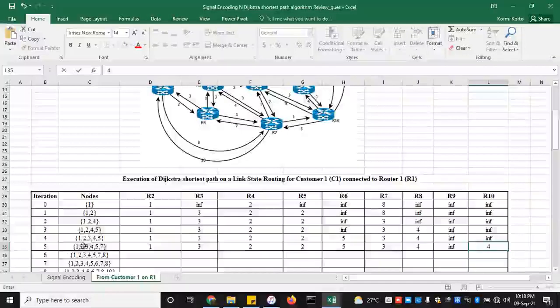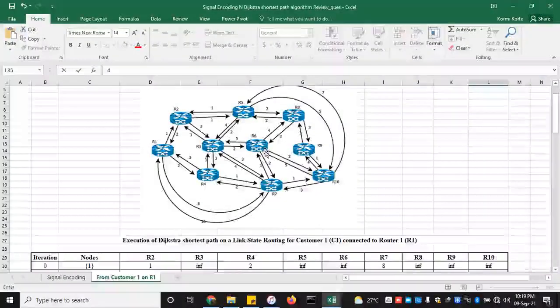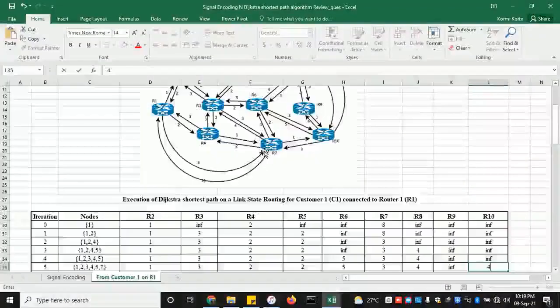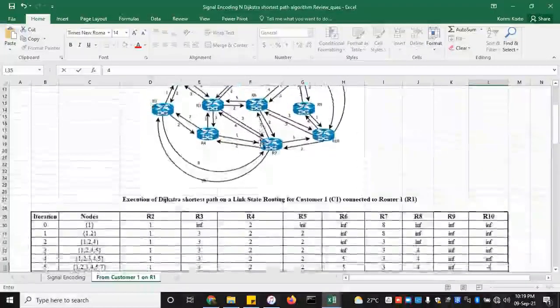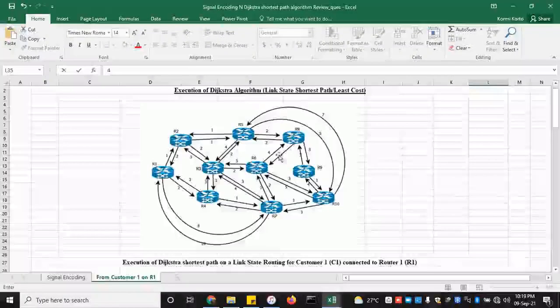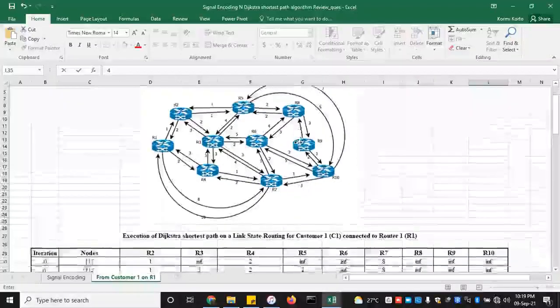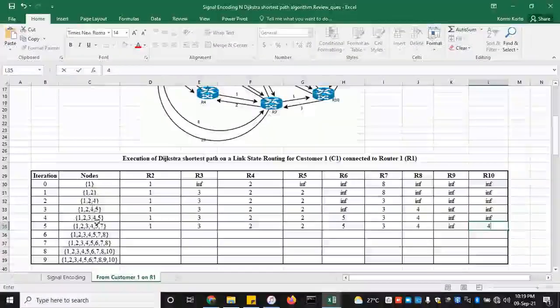Okay, moving on. So now we are at the 7th iteration, and now we've included 8 as well. So now we have 1, 2, 3, 4, 5, 7, and 8. 6 is not inclusive yet because of where C is embedded. And you could as well, I mean, since you have 3, you could have just included 6 directly. But I wanted to build it up in such a way that we look at the ones that are with close connectivities. Okay? So just be mindful how you build up your node for the various iterations.